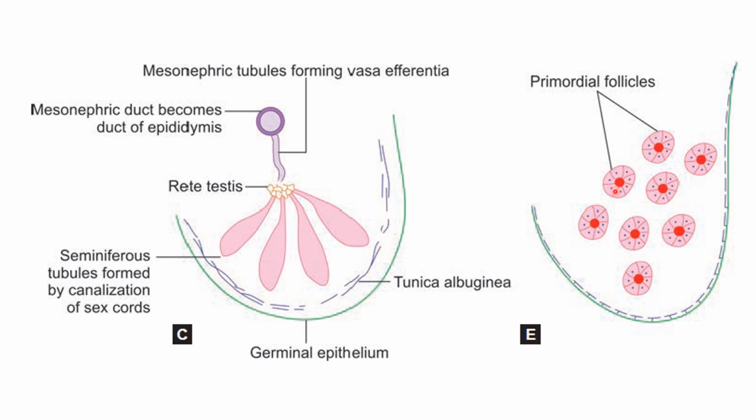Then, according to some textbooks, the original sex cords undergo regression in the ovary and they will be replaced by a new set of cortical cords arising from the coelomic epithelium. The interstitial glands differentiate from mesenchyme of the gonad. Since no tunica albuginea is formed, the germinal epithelium may contribute to the ovary even in postnatal life.